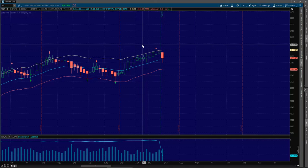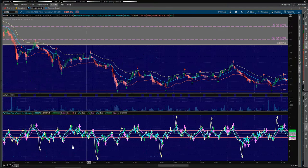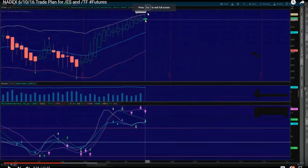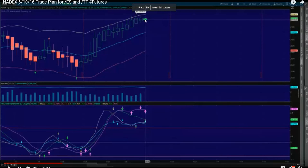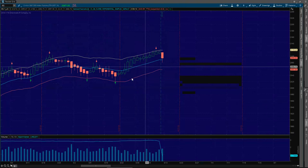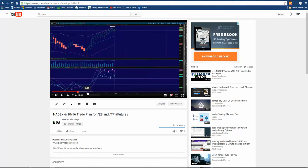I held on to the 2132 weekly. You could have grabbed whatever you wanted to up above. We've been talking about this all week about how to go up there, get your weeklies up above where price doesn't want to go — it's the simplest thing you'll ever do. If you wanted some in-the-money binaries it was super easy. I did an amazing job of showing everybody how to look for your spread trades and where to take this sucker. If you go to around minute 3:02, I did a pretty damn good job.